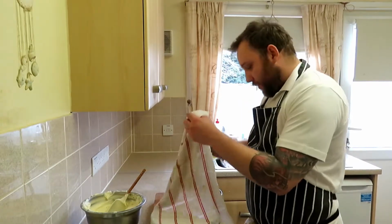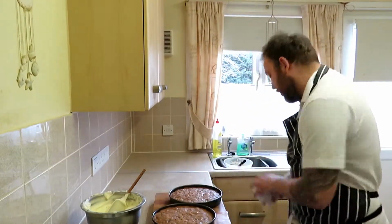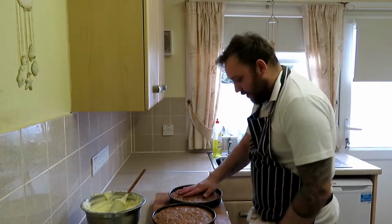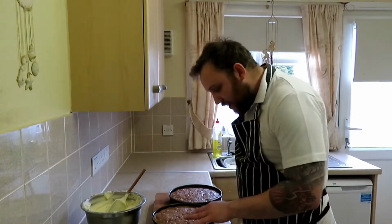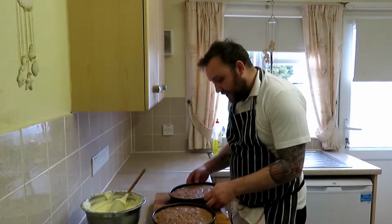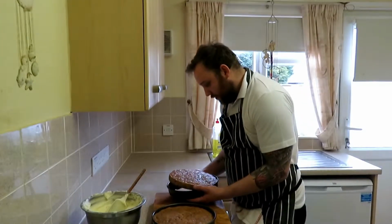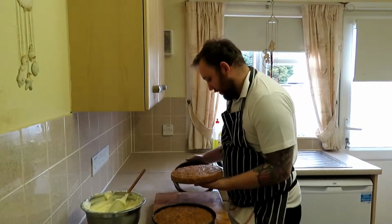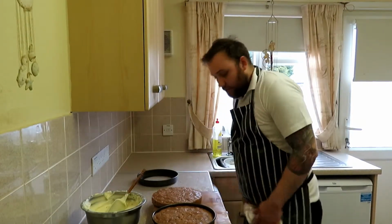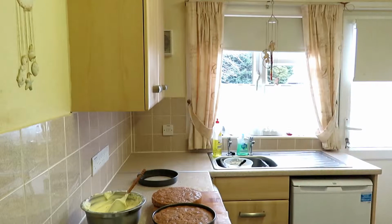Right, so our cakes are nice and cooled down now, I think. Yeah, feel really nice and sticky because we've let that moisture sink back into them. So I'm gonna, oh, look at that. Oh, beautiful. So my cake rings were as non-stick as they promised.